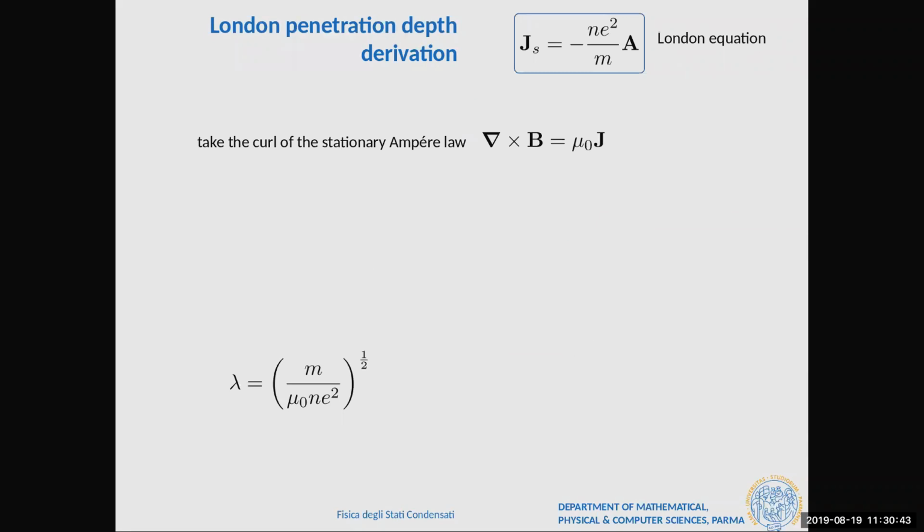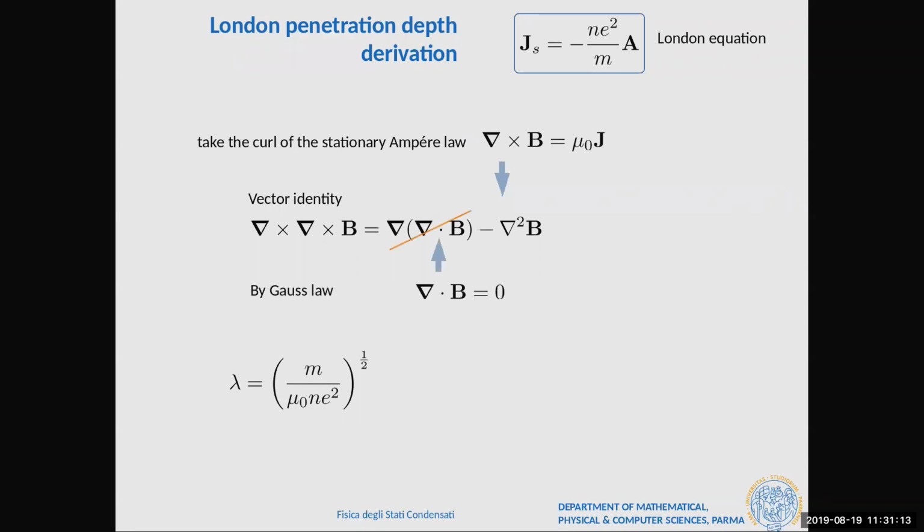You take the curl of the Ampere law. So stationary currents, you have no Maxwell term, there's no change in E field, and you take the curl of that. And there is a vector identity that tells you that the rotor of the rotor is the gradient of the divergence minus the Laplacian operation, right? And it's very easy because the divergence of B is 0. There are no monopoles. We learn at school. And so this goes away. And then you do the rotor of the right-hand side times mu. So essentially the rotor of J is the rotor of A, which is again B. So this is what you get.